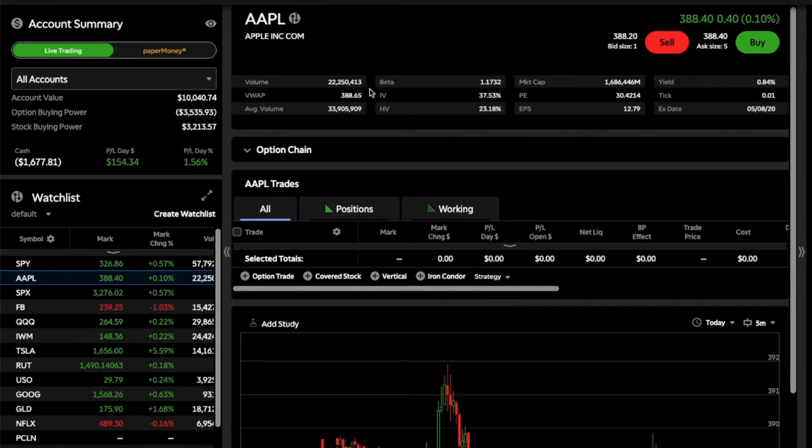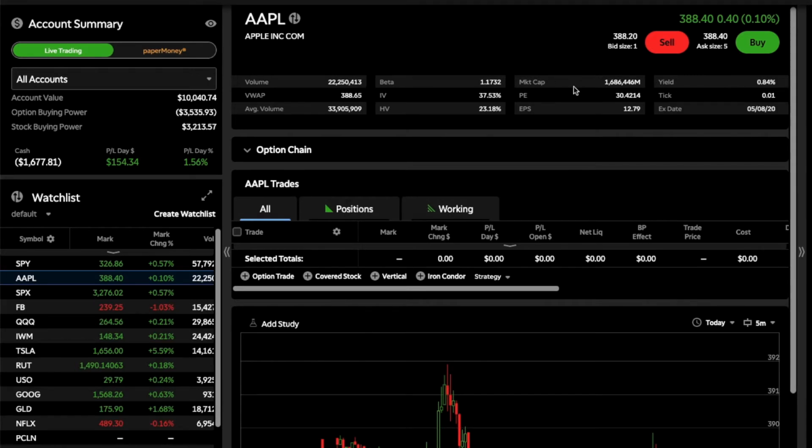First we have volume. Volume pretty much just means the amount of shares that were traded in a given day, and then right below here, average volume. Obviously, that's just the average traded every day. And then we're moving over to beta. A beta means pretty much if it's above 1, it's more volatile than the market as a whole. So that means it is more likely to move than the market. In this case, Apple 1.17, that's going to be a little bit above, more movement than the market as a whole. And if it was below that, it would be more stable.